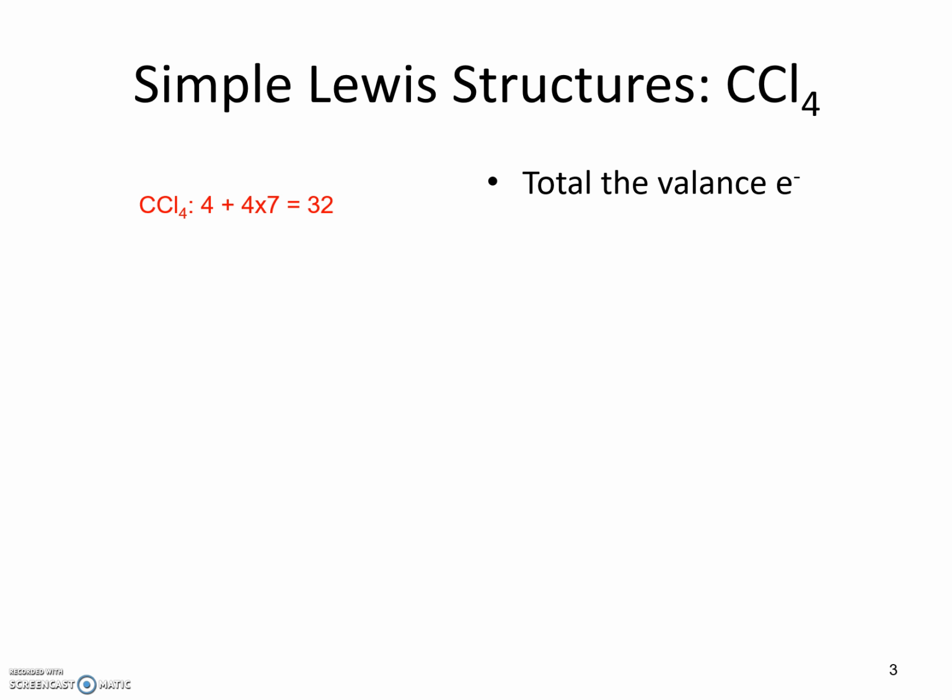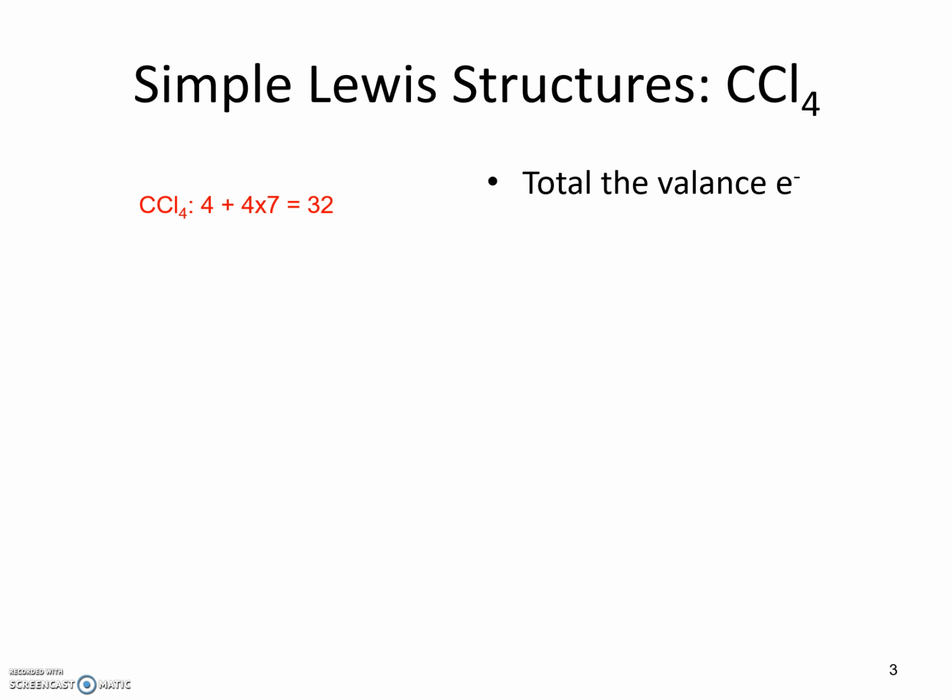So we got 4 valence electrons right here from our carbon, and then there are 4 chlorines, each one brings 7, so that gives us a total of 32 electrons. Now from here on out, we're not going to focus too much on which atoms brought which electrons with it. All we really need to know is that the total of the electrons is 32. That's going to guide us, give us a check for whether or not we've drawn our structure correctly.